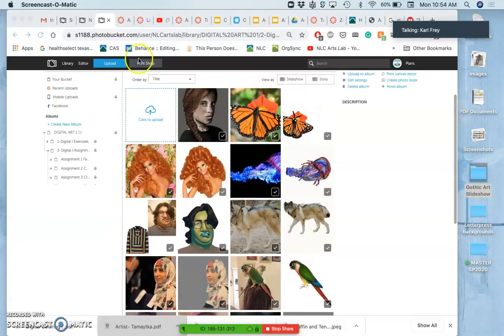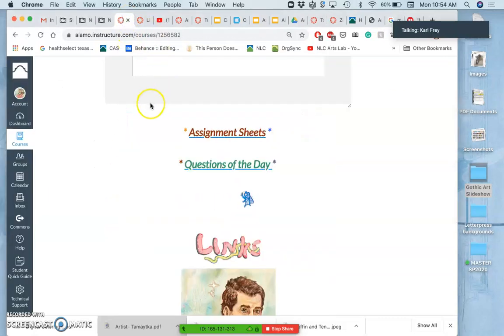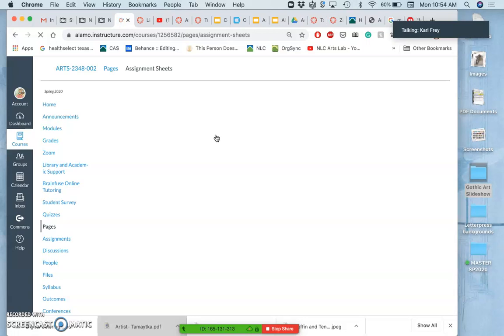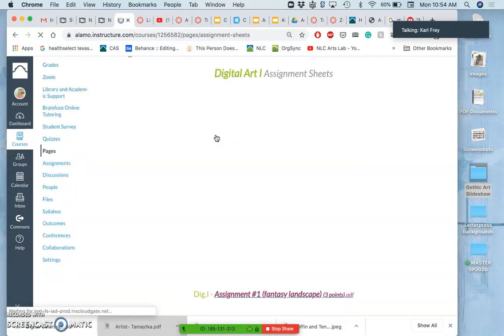Okay, our next assignment, and the last assignment that I am responsible for grading before our final project, which will be scored by full class critique. You can find under assignment sheets, this is assignment 9, and it's our digital painting assignment.